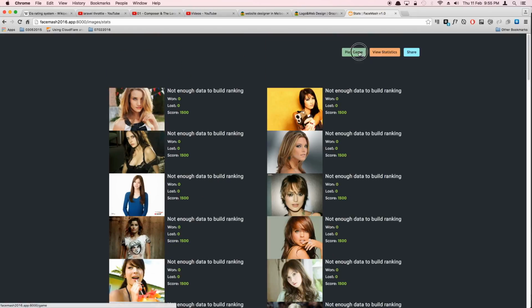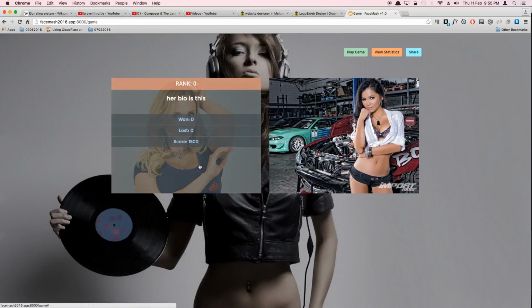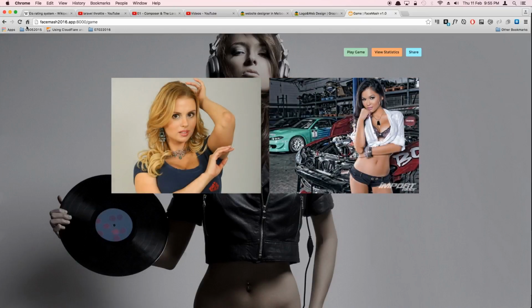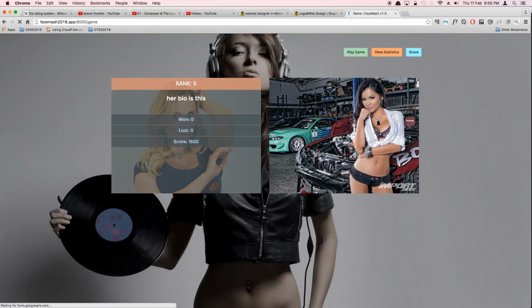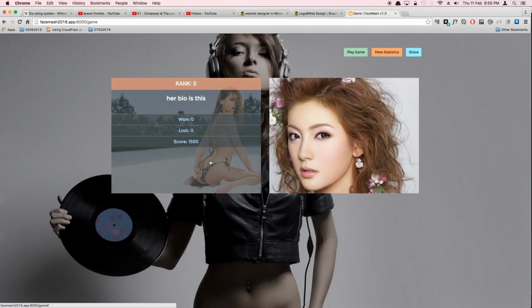The main action is in the play game area, and today we made really good progress. We were able to see the images for the first time randomly, and that's a very good thing. And the next thing is how to use the algorithm, how to take this input to the controller method, how to bind it together, how to fire that, and then how to play with the algorithm and update the data in the database.